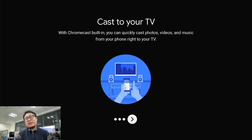The last one is if a TV or monitor goes with this dongle, we can use a mobile device to cast the contents to the device. It will have the same functions as Android TV. Yes, it's Android TV.